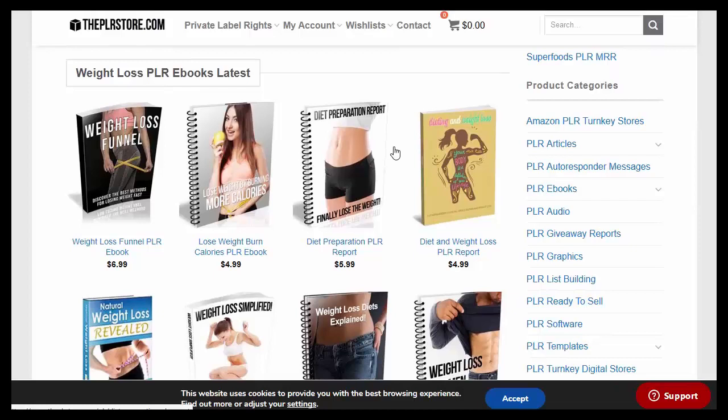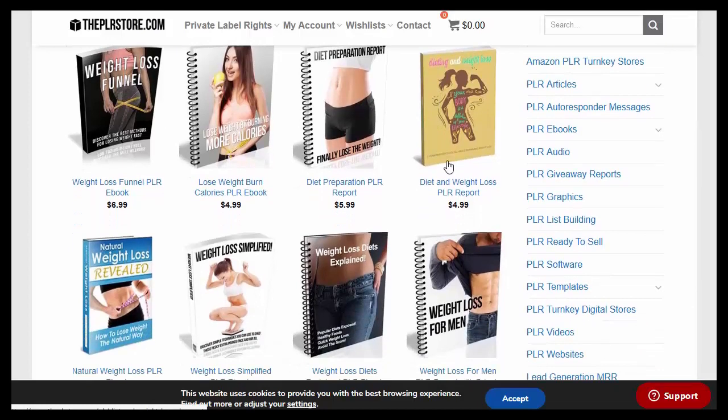These are all ebooks that we can use. Now, one important thing to note on these sites is not all these ebooks can be given away for free. So what you would have to search is PLR giveaway reports, and these ones will give you the rights to be able to give them away for free.